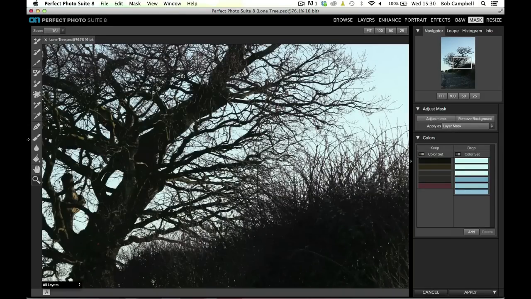I've zoomed in to a portion of the tree, and I take the image and I select a brush and I start to mask. Now this isn't a masking webinar, far from it. Now, what I'm doing is drawing on the right side of the tree trunk, and I'm removing background.